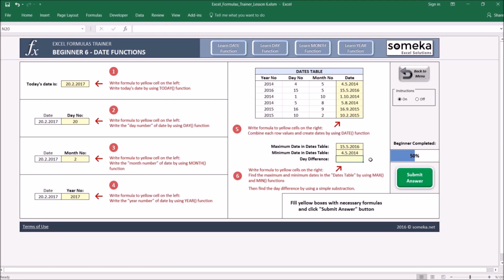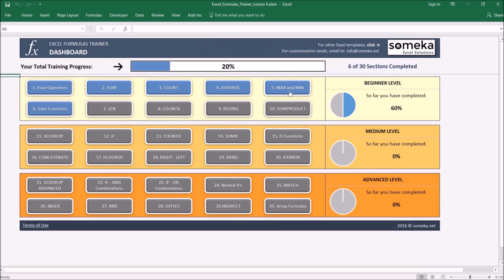How can we find the day difference? Actually, let me show you something. Excel stores these date values like these serial numbers. So when we do a basic subtraction, it will just find the day difference. Think of it like a basic minus sign from the maximum date and the minimum date. So day difference is like this. And let's check our answer. It seems okay. Good. In the next video, we are going to learn the len function in Excel.